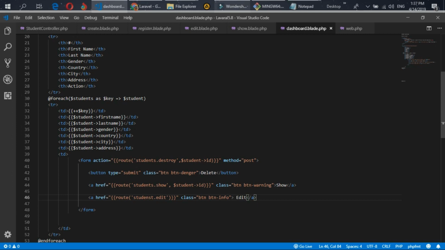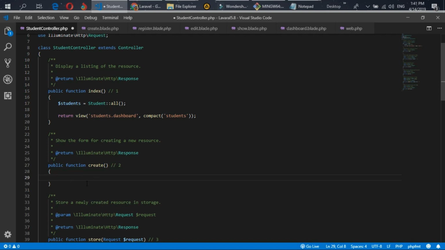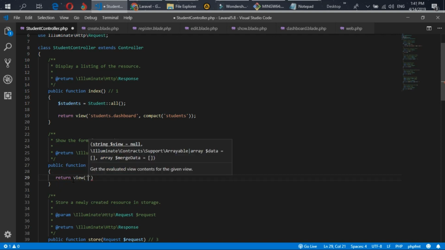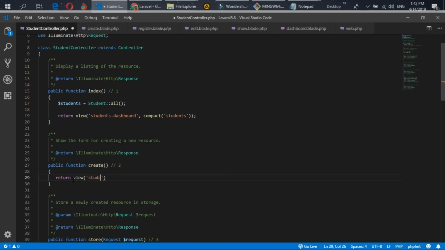So let's go back to our controller. Inside our create function here, we will write return view students.create, like this.